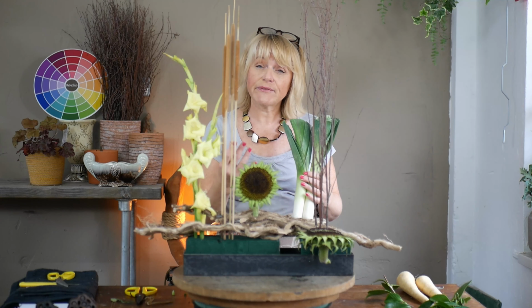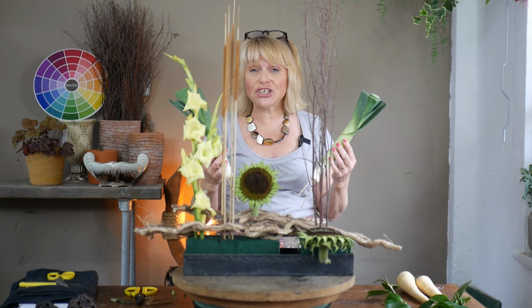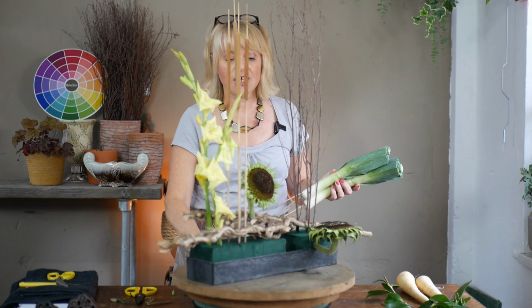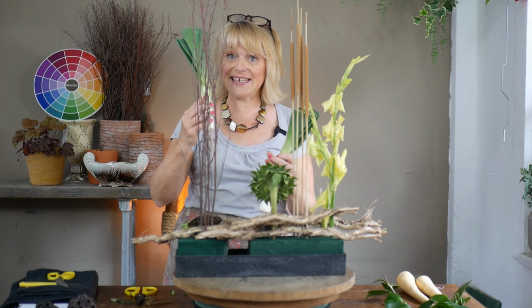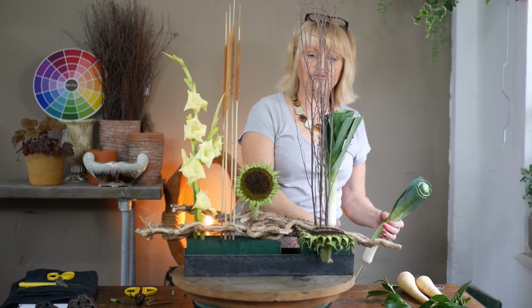And if you haven't got the budget to buy flowers, then maybe use some vegetables, some fruits, some leaves like cabbage leaves. They work beautifully in an arrangement. It'll help broaden your horizons and give you some new shapes and new textures to work with. And again, I think the colour link with the sunflower and that gladioli works really well.